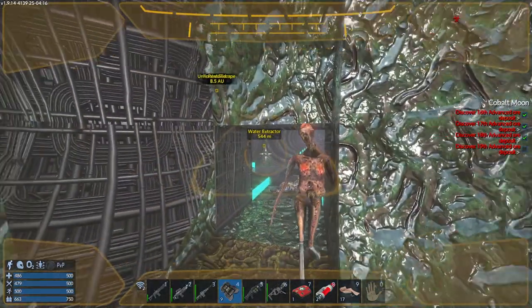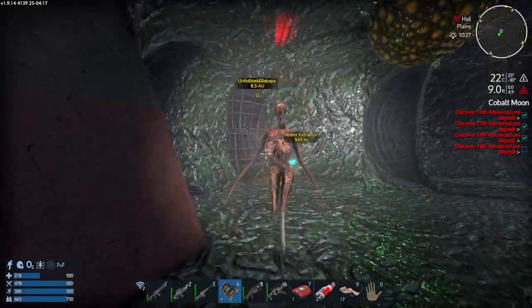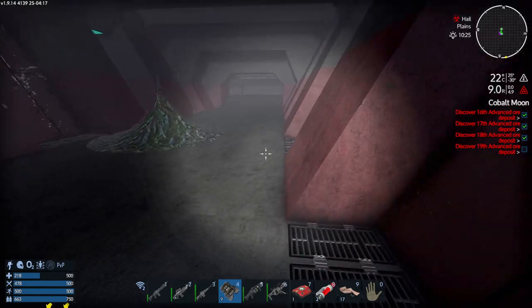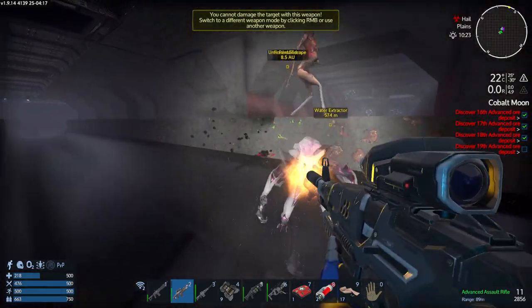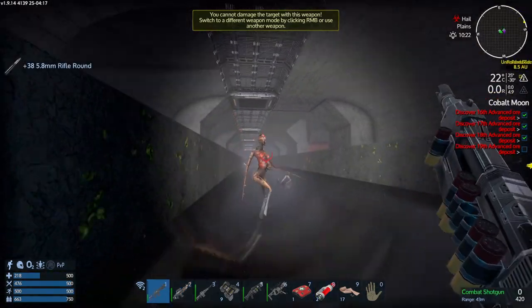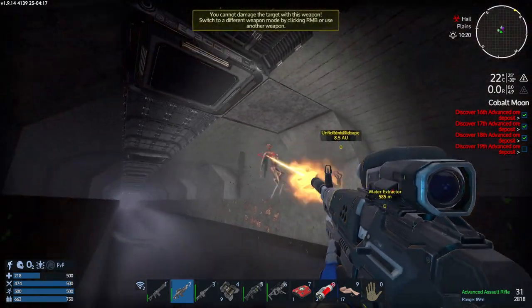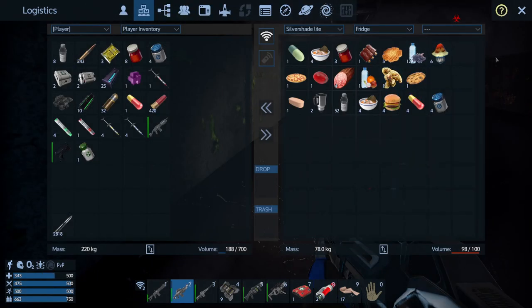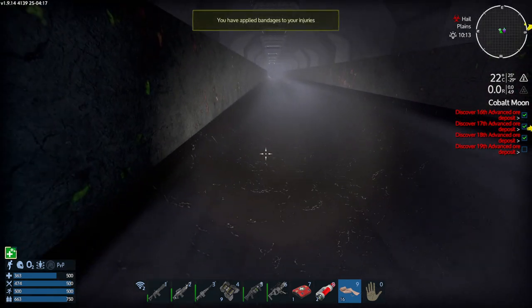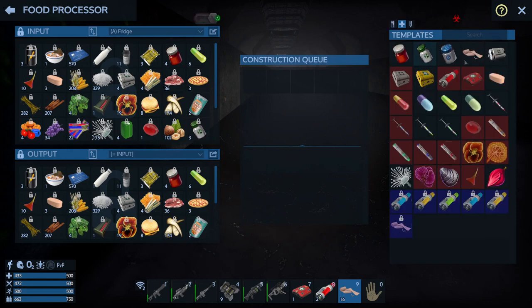Now, there's a possibility that these... No. Reload. Panic. We're on route. We can get out some bandages. I think I'm going to need some more bandages before I finish. Yeah, there's these spawners in here that can be exciting.